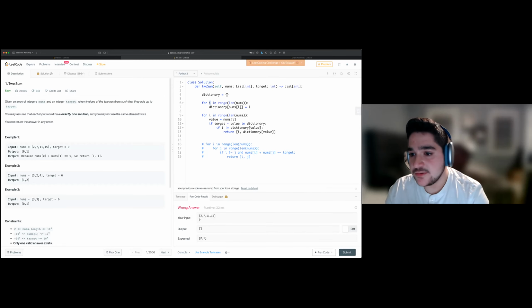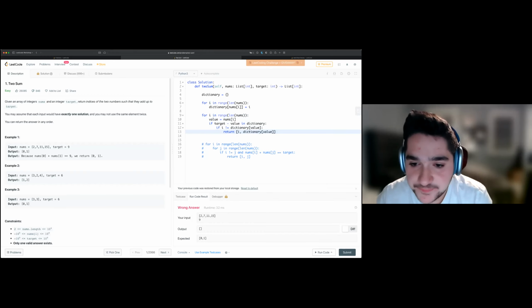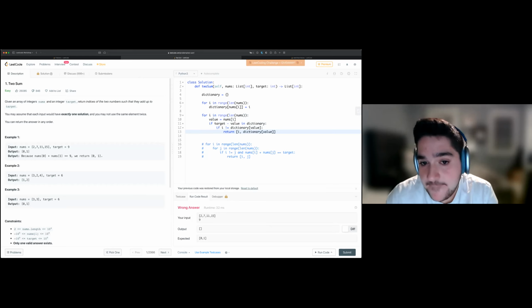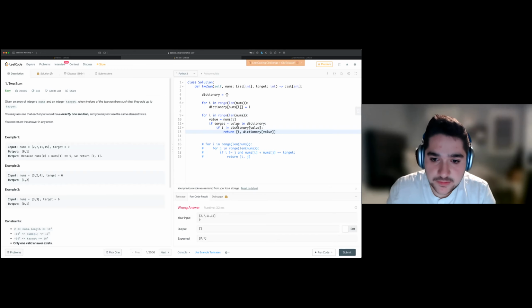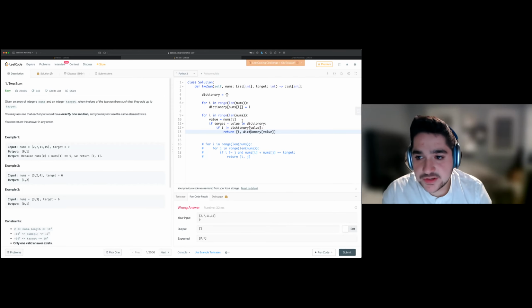Dictionary value equals i always. So what do you mean by that? If we check if the element is bigger than the target, then we skip searching. Oh, we're actually not returning here, so something is wrong. Target minus value. Oh, yeah. So let's see. Does someone want to debug and see what's wrong here? Someone's saying, I don't know why, but what if we use the append function for the dictionary? So how would we use the append function?